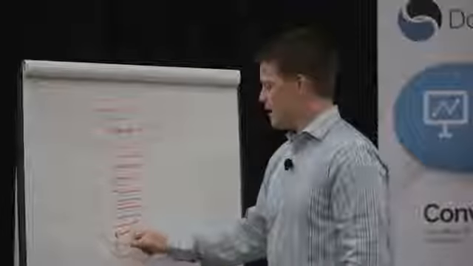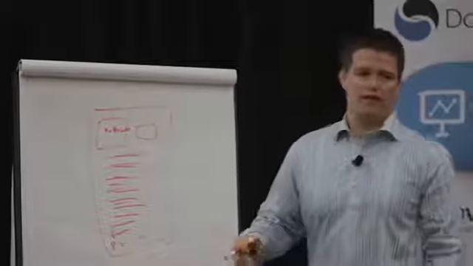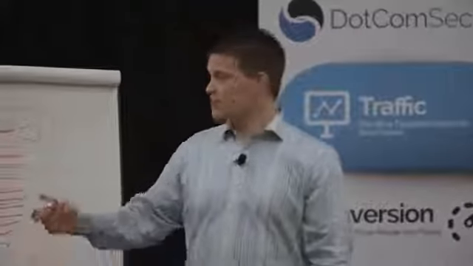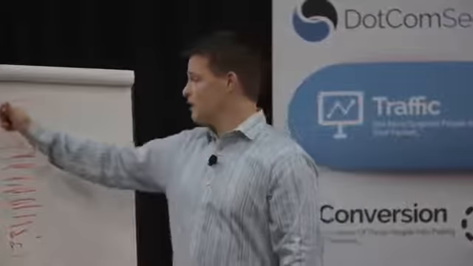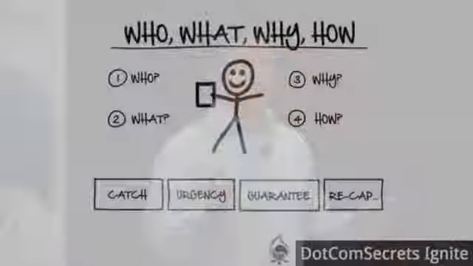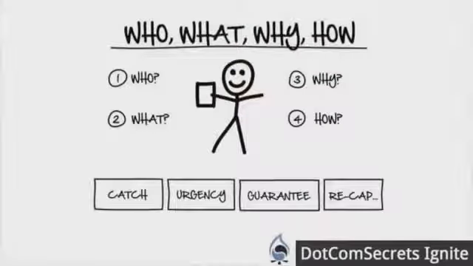And then the PS is like, hey, for all you guys who just scroll to the bottom and want to know what the actual offer is, this is what it is again. And I recap the offer in like 2 sentences. So that's what the recap is. Because a lot of people are going to see this video, scroll to the bottom, and look right here. So I just flat out say, look, for all you guys who are scrolling, this is what the offer is. And just call them out. So if you want to look at how we do it at .com Secrets Labs, you can just knock that off. But that's what the recap is. That's how we structure our pages for our free plus shipping stuff.